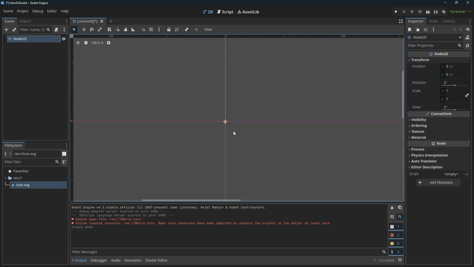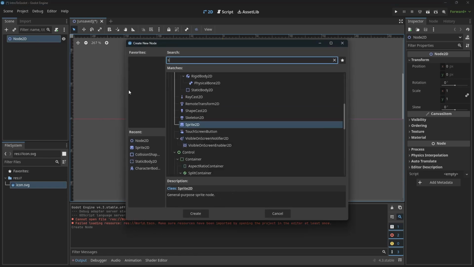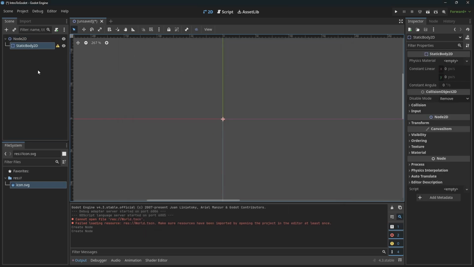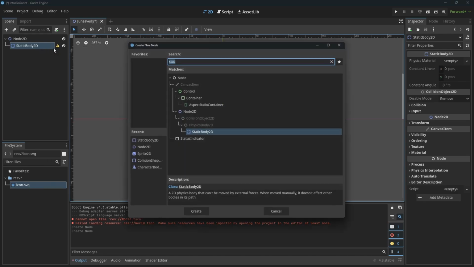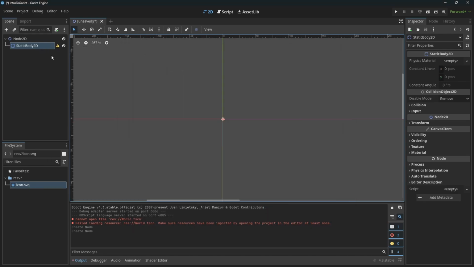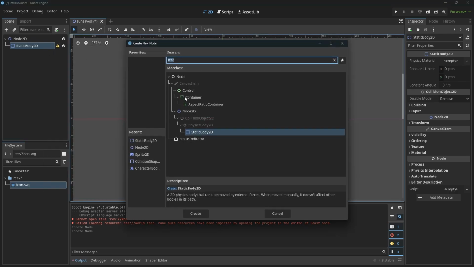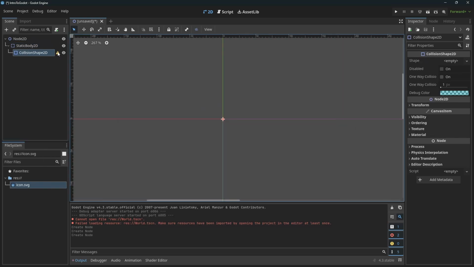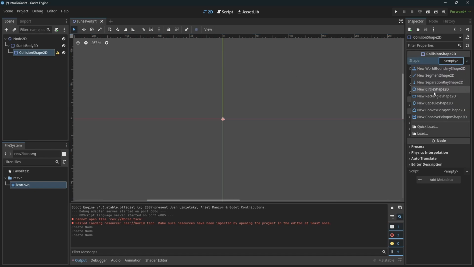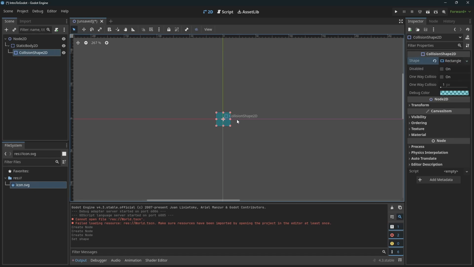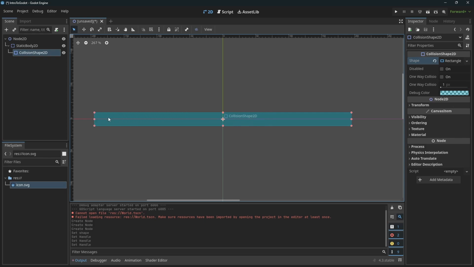So for instance, if we want to create just a little platform that a player could run on, in here we can add what is called a StaticBody2D. A StaticBody2D is a body that just stays where it is, and it's just going to interact with the world. So when we add that, we have this little error icon, and it says that it needs a shape. So let's add a shape. And now we're still going to get an error because this shape, we actually have to define it over here. Boom, just like that. So now we have a collidable object within our world.